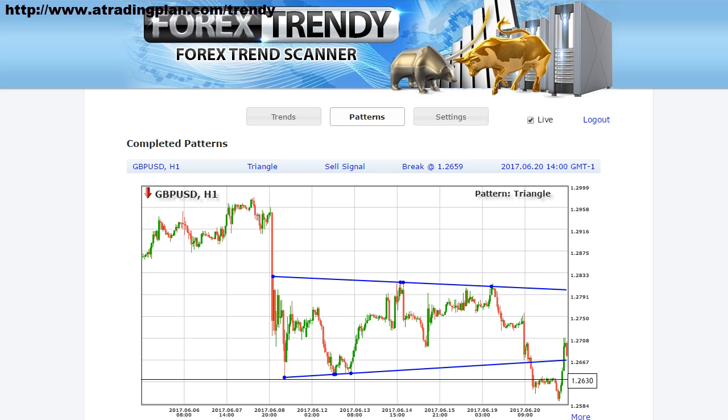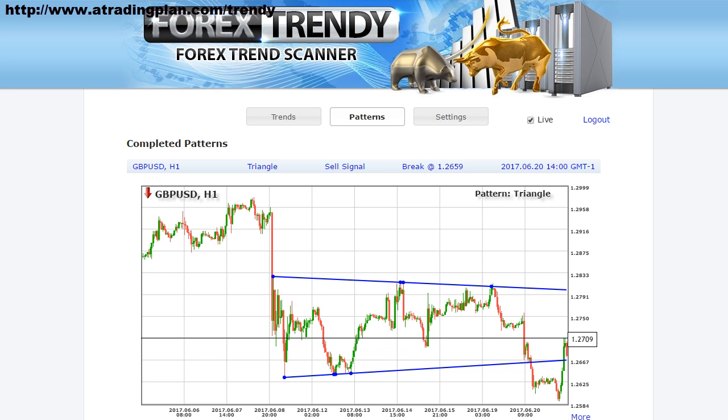And because chart patterns can be subjective when you're looking for them, you certainly want to make sure that what you're looking at is an actual chart pattern and not just an animal in the clouds, so to speak. But we'll take a look at them, and that's one thing about Forex Trendy, it does keep you objective because it's not you that's actually finding them. That's really important when you can make things more objective as opposed to subjective. And that's one great thing about this.